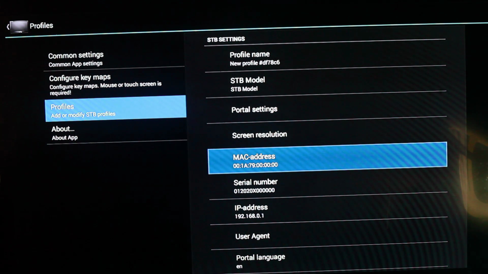So in this particular situation, you're going to have to change the last 6 digits of the MAC address.